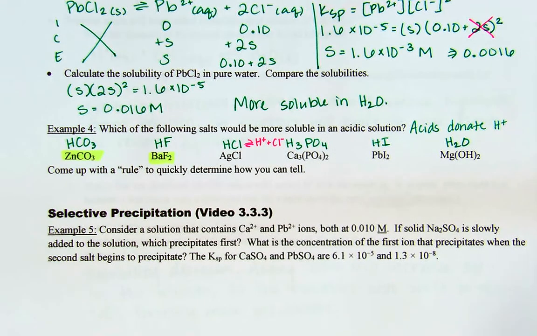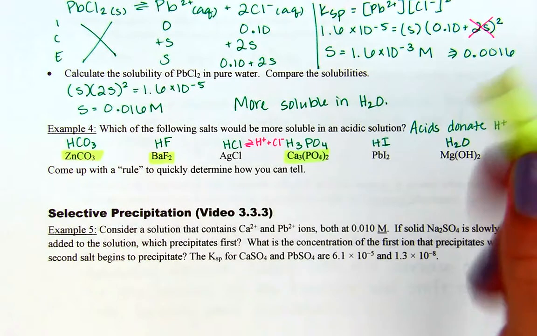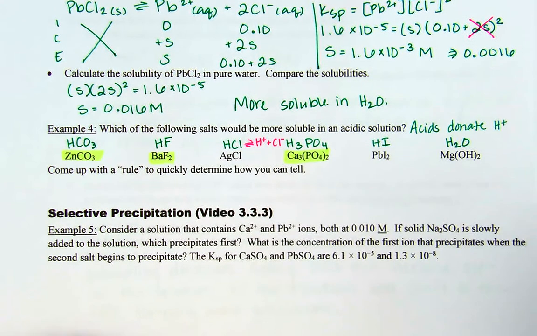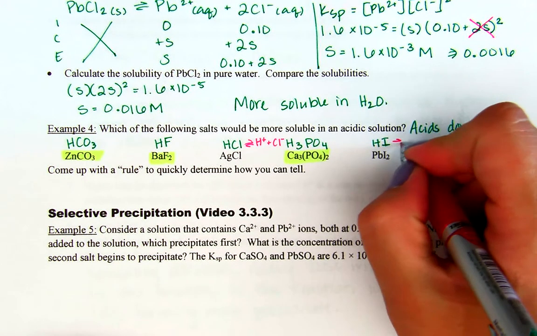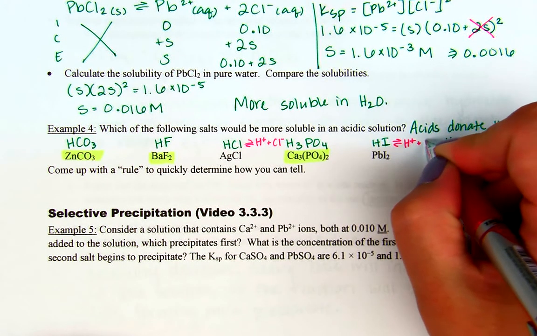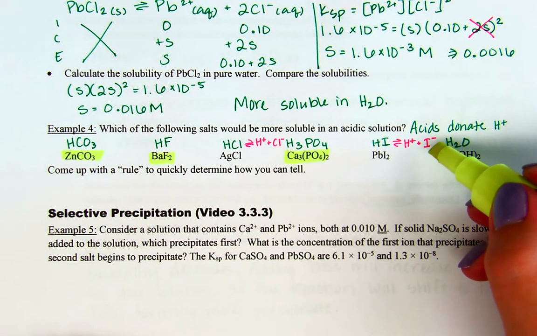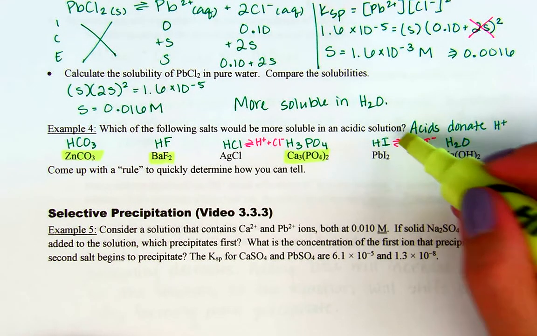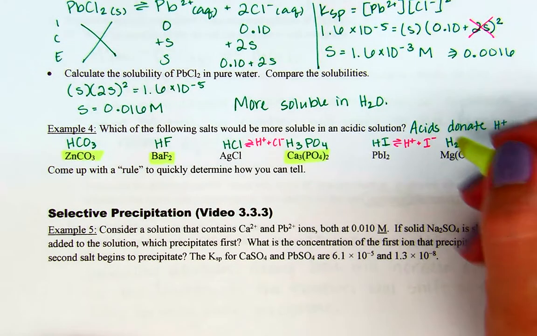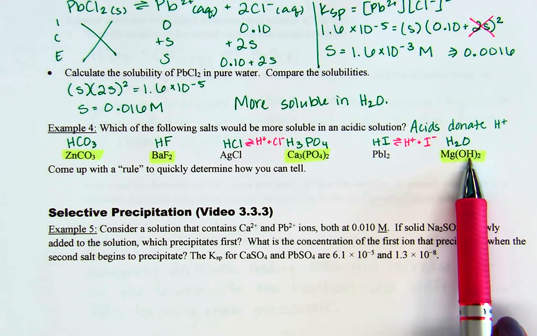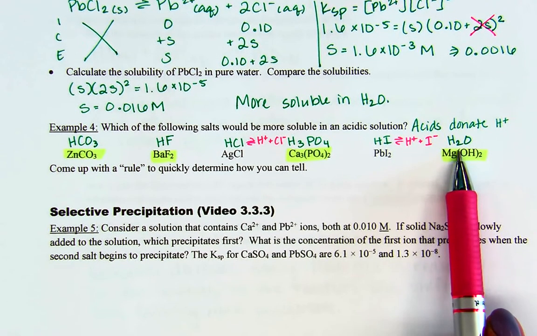Next one, H3PO4, phosphoric acid. Yes, that would increase in solubility because that's a very weak acid, so they tend to stay together. HI, strong acid again. So really what's happening here is you're going to get H plus and iodide ions there. So you're not really pulling those iodide ions out of solution. They're not staying together with the HI, so it's not going to increase your solubility. Here, H2O, well, that's going to stay together. That's a very weak acid, the weakest you can get. And that is going to make sure those hydroxide ions stay out of solution and they're bound up in water.